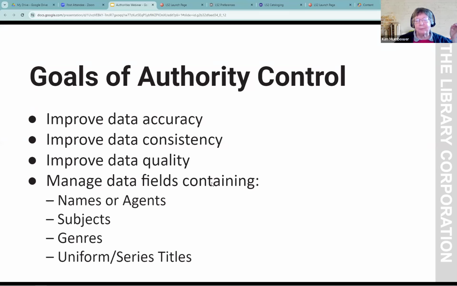Authority control also improves data consistency. And by the way, I'll be talking about these three factors here as I'm showing you the authority control, so you'll hear me referring to this quite a bit. Data consistency.